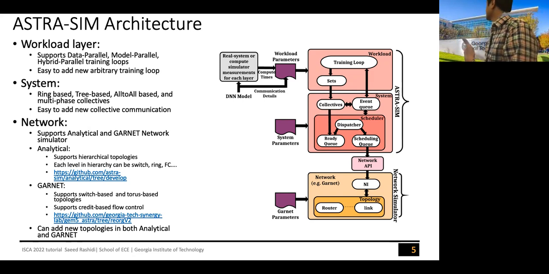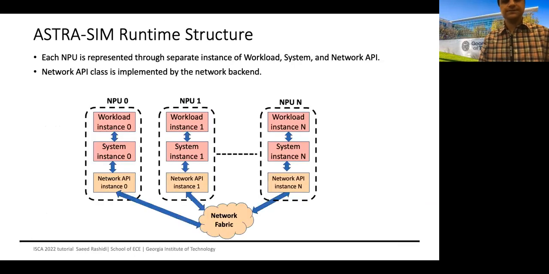Because of this network API, you can plug in your own network backends if you want. The interface is very lightweight, so it is very easy to add and support new network backends. Now, a very high level detail about the runtime structure of ASTRA-sim: when you want to model a system of, let's say, n NPUs, you create different instances of the workload and system layers, and you also create different instances of the network API.